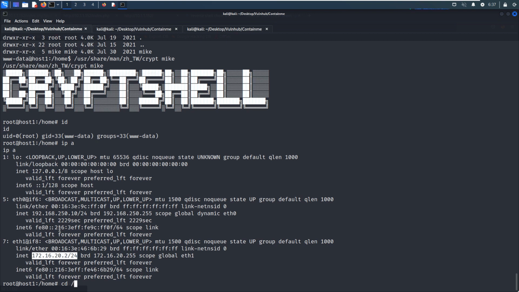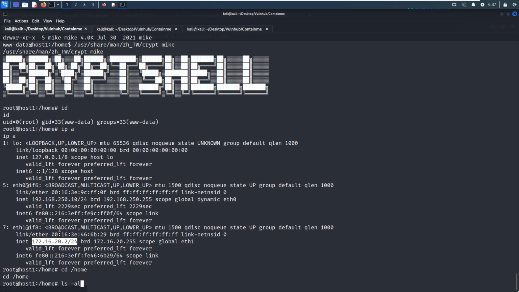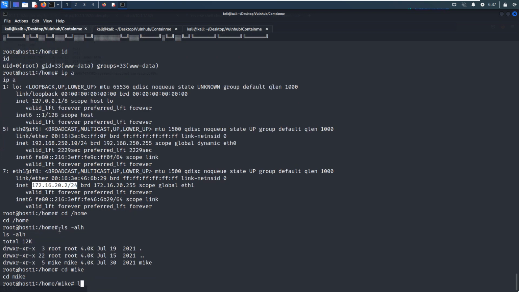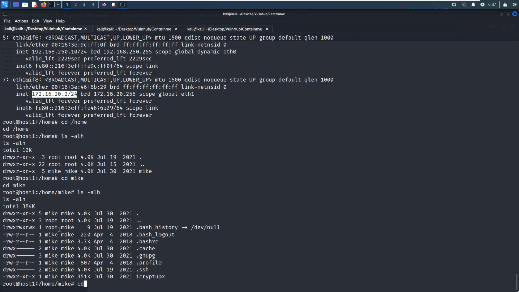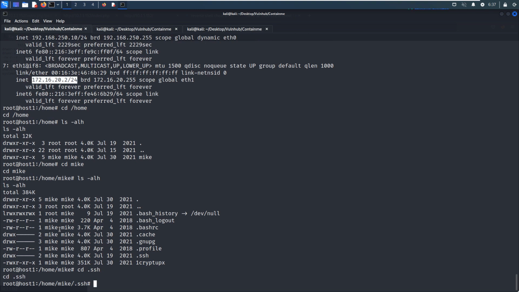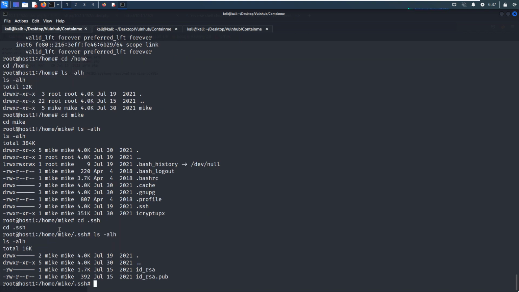We can go to the home directory to see whether we can find some other information. Oh, there is an SSH directory. Yeah, there is a private key and a public key.